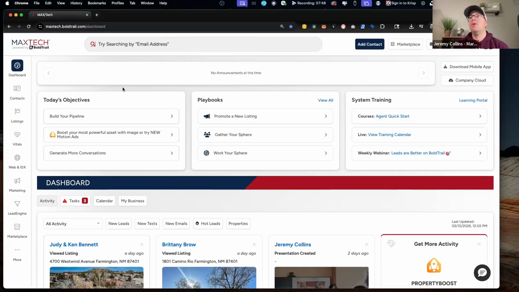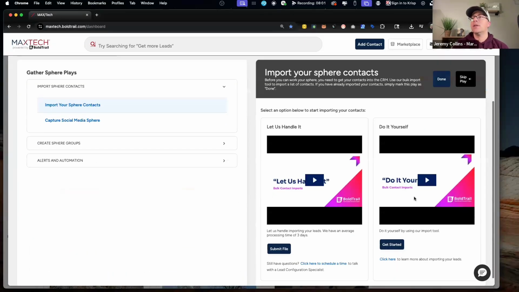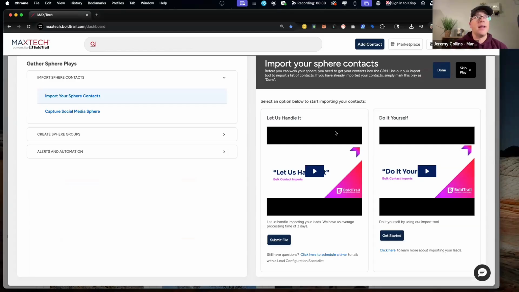If you go to your dashboard, right here in the middle of your screen, to Gather Your Sphere, and you open that playbook up, this is where you have two options: let us handle it or do it yourself. If you have that Excel sheet ready to go with the names, phone numbers, and email addresses, you can literally hit submit file, fill out the form, upload the file, and in 2 days they will have all your contacts added to your database. You can't beat that. They do it for you, which is awesome.